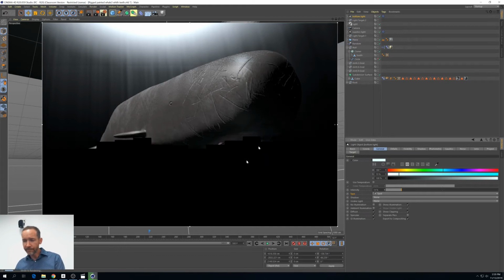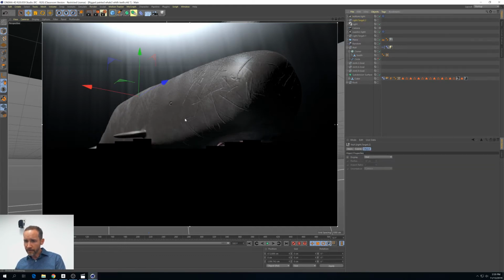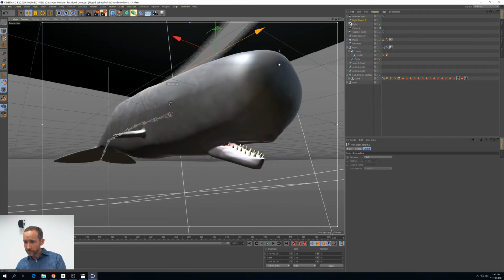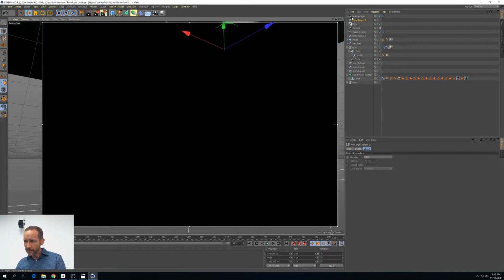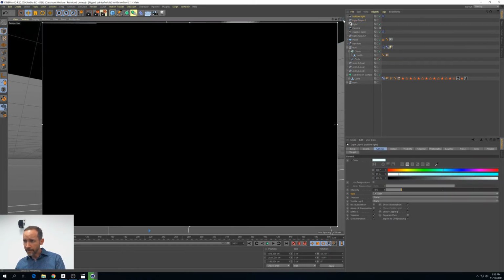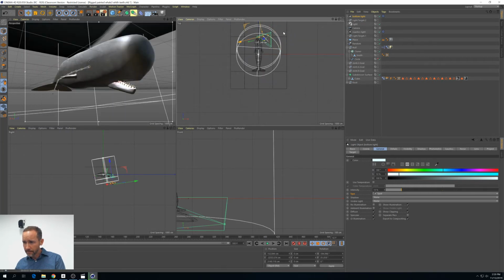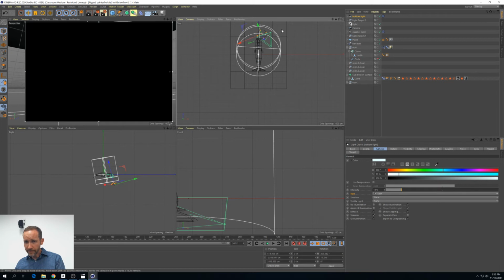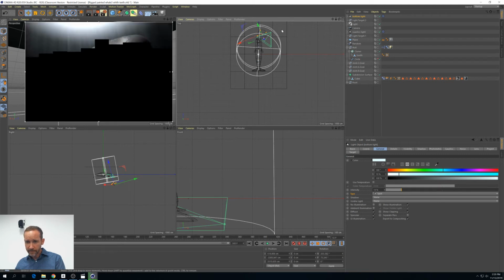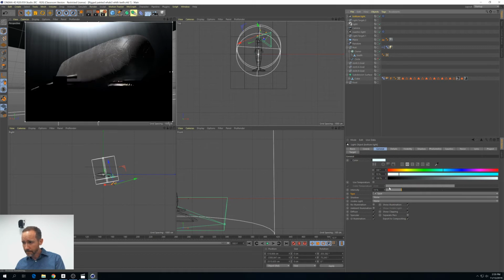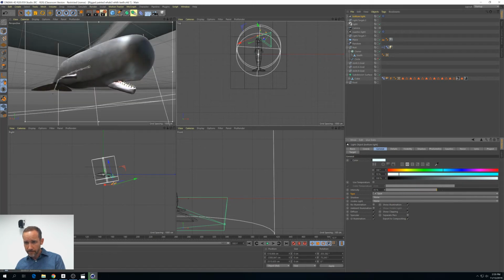We need some light here in the front. I might move this target a little bit this way, and this light, my bottom light. Make sure I'm getting the front of the whale there. There he is.